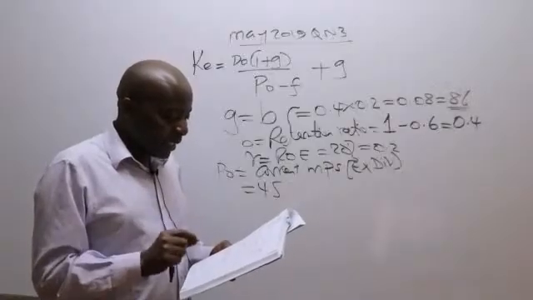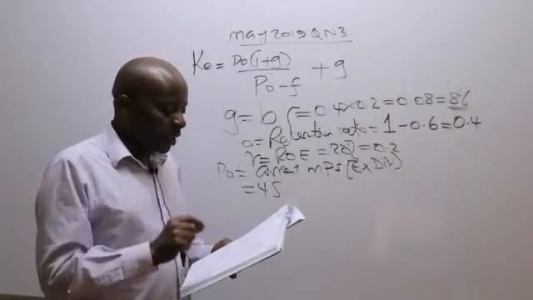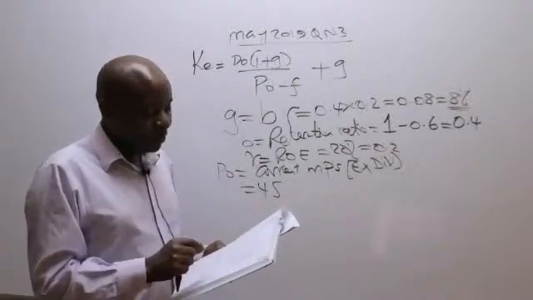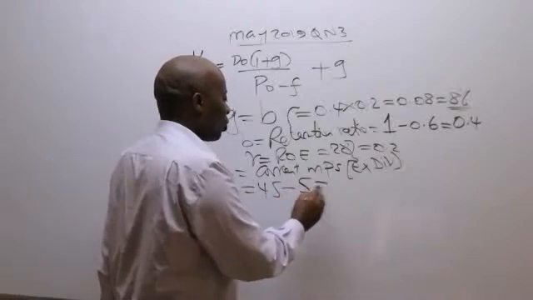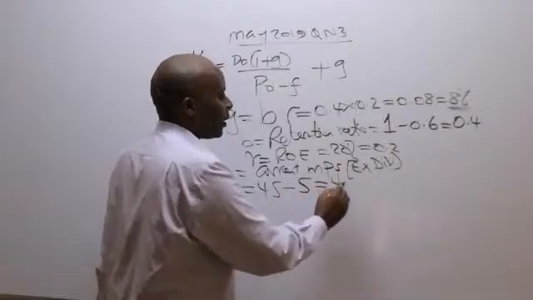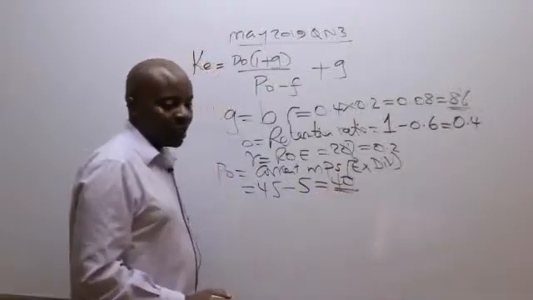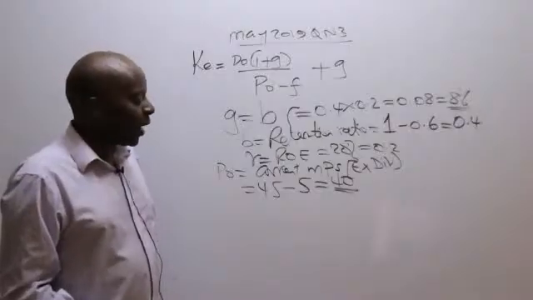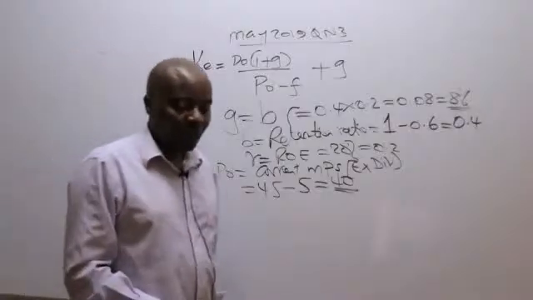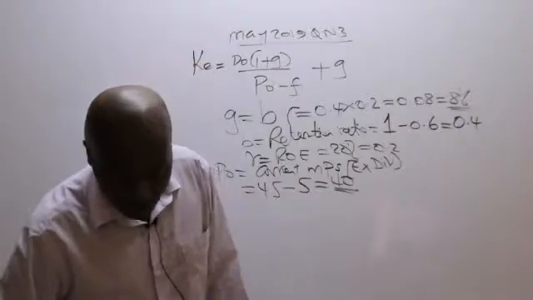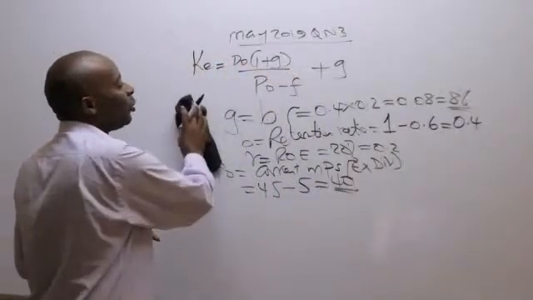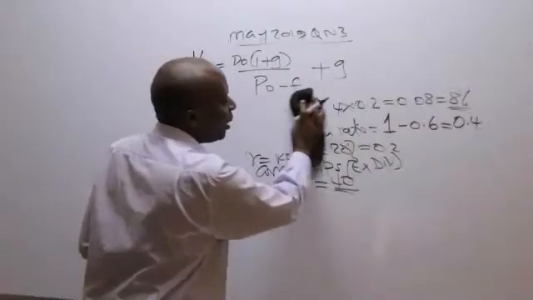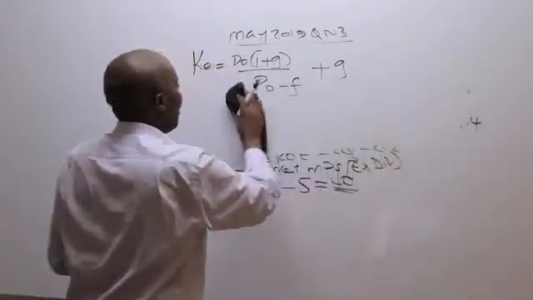Where is the current dividend? If you read note number 2, the firm paid a dividend of 5. So the current dividend is 5. So 45 minus 5, this will give us what figure? This gives us 40. So ladies and gentlemen, the moment I reach here, it will be very easy for me to finish up the entire requirement in Roman 1.